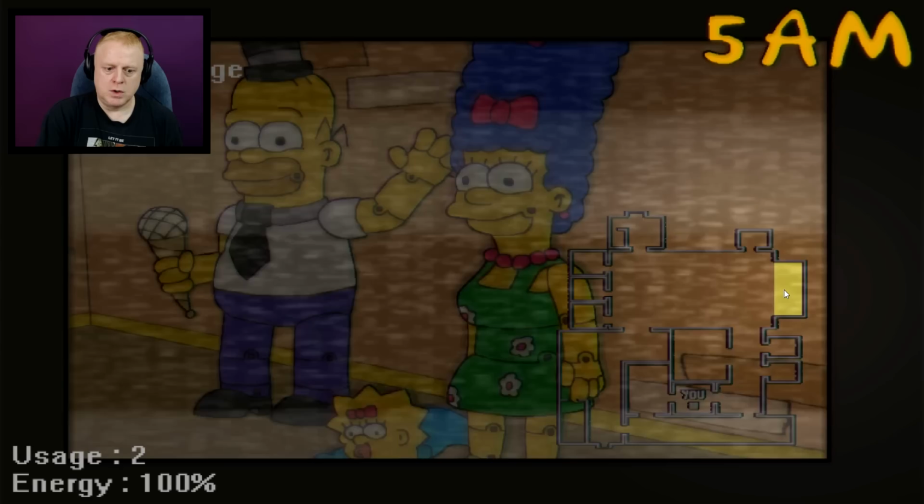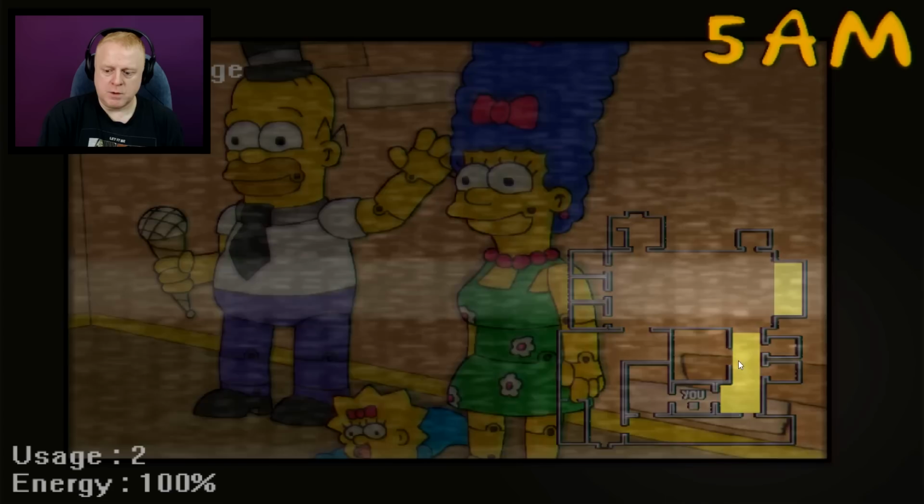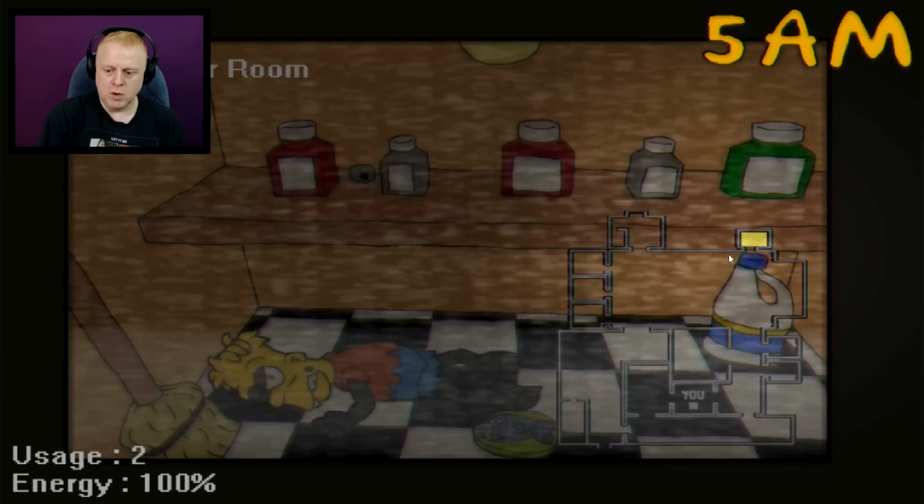What's Homer, Marge, and Maggie gonna do? They're all gonna attack me eventually. And Hugo's gonna get up and attack me? Where did they go? Okay, Bart's there. Lisa's gonna be here, right? Yes, okay, Lisa goes for sure. Party room one. Oh, Mary Gorell's going. Okay, just a little bit more.